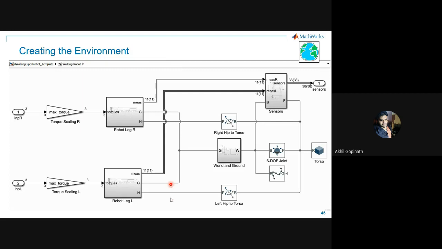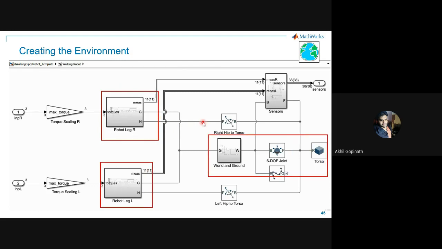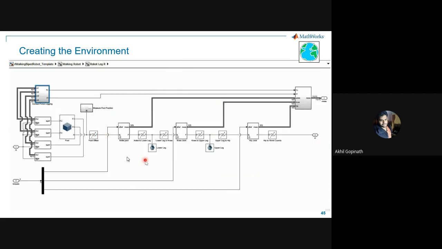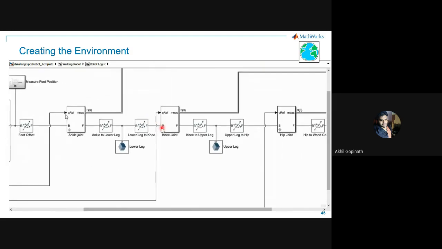If you notice, this is the model of the robot that we have created in Simulink, and we have used something known as Simscape, as a part of Simulink, to create this robot. So instead of writing equations, we have used physical blocks, like joints and solids, and connected them together with references to create our robot, right?